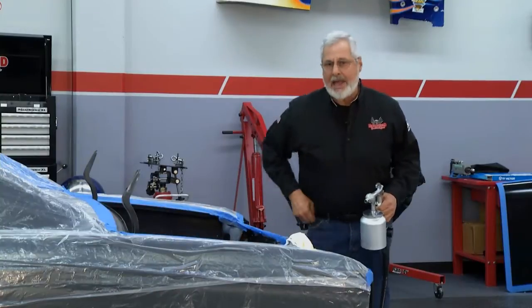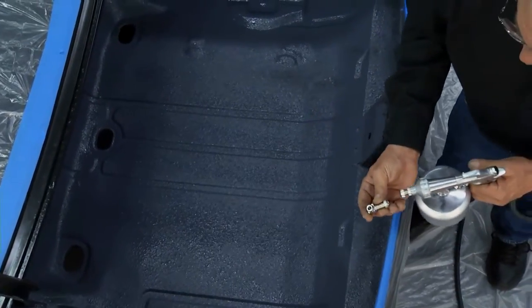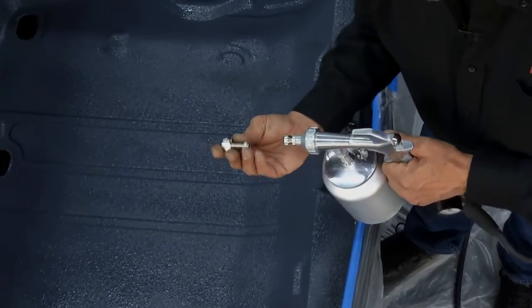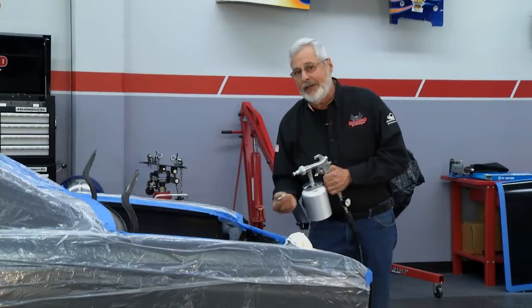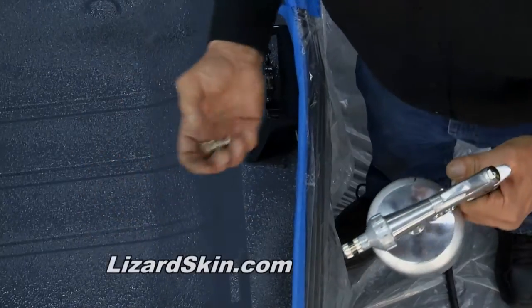And like I say, wear a mask if you're shooting inside the car. You also get this 90-degree nozzle with the gun that screws in here. When you're doing up the B pillars, the A pillars, up inside the doors, any hard-to-reach spot, and this is adjustable, it really makes this gun pretty universal.